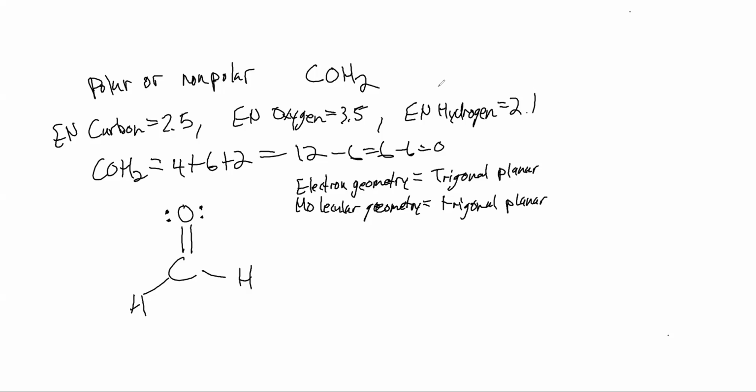So when we look at our bond polarities, we need to look at that difference. Between carbon and oxygen, we should have a difference of 1. And so we should be pointing from the carbon to the oxygen. So we'll say that that is our 1. Between carbon and hydrogen, we have a very small difference. It's only 0.4. Would we consider a 0.4 difference as being polar or non-polar? Non-polar. So in reality, we don't actually have to draw out those arrows, but you could also just imagine that they'd be a very small arrow going from our hydrogen to our carbon. Now, when we're looking at this, is our molecule going to be polar or non-polar?